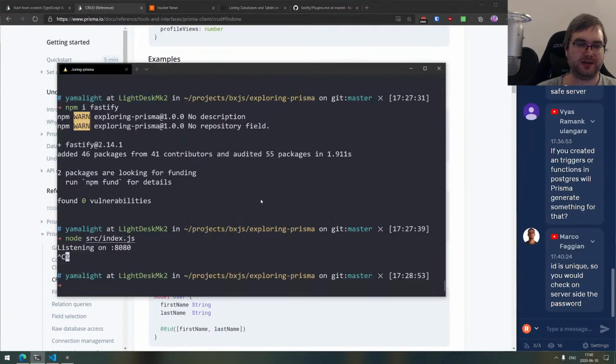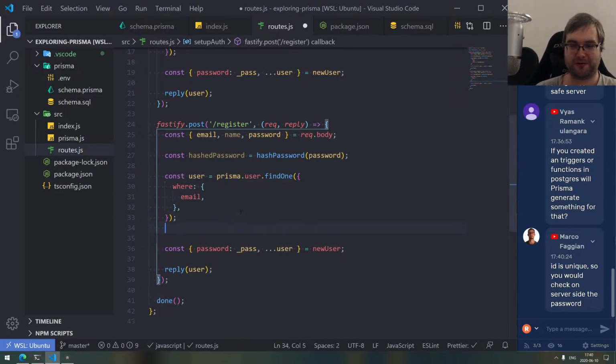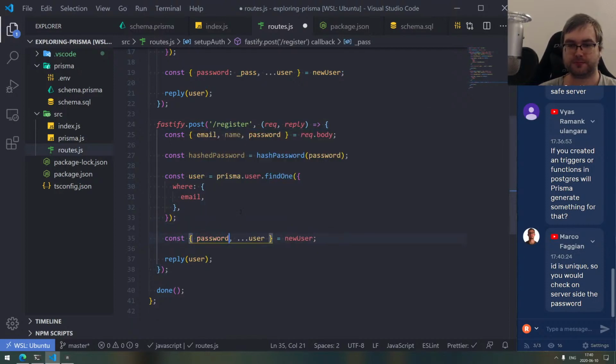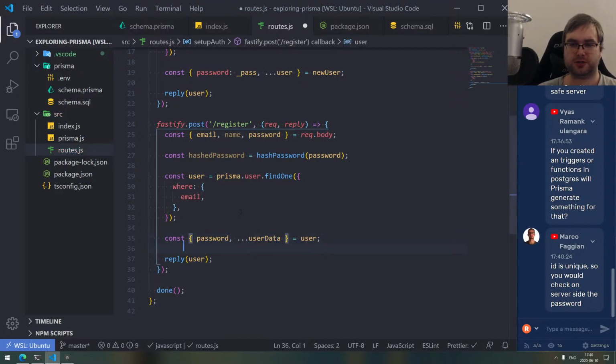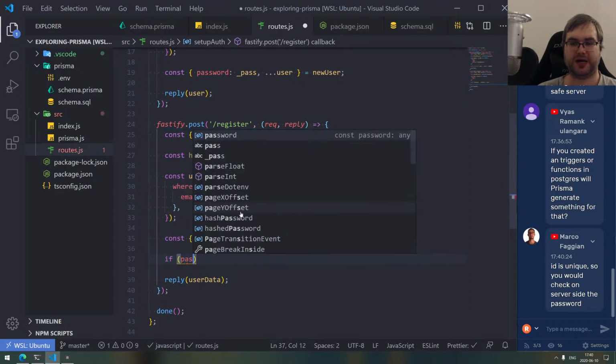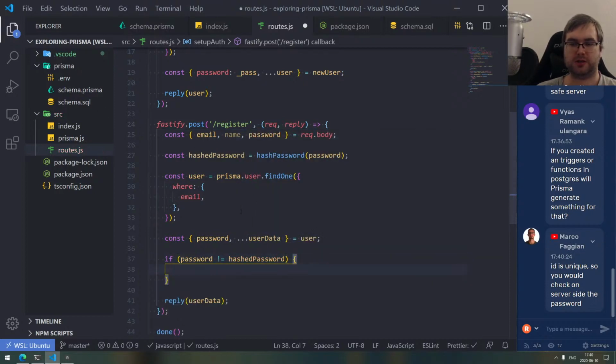I mean, I guess we can, yeah. You know what? Let's work with whatever we have here. So we got password. Again, we're just gonna do the same, right? Get the passwords from the user, your data. And then if passwords non-equal hashed passwords, right?